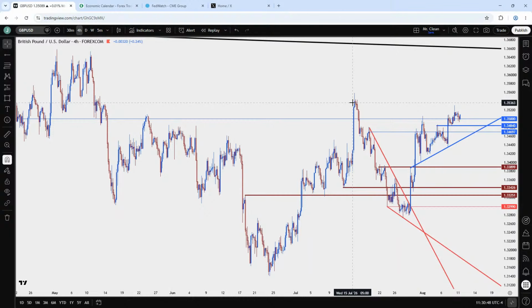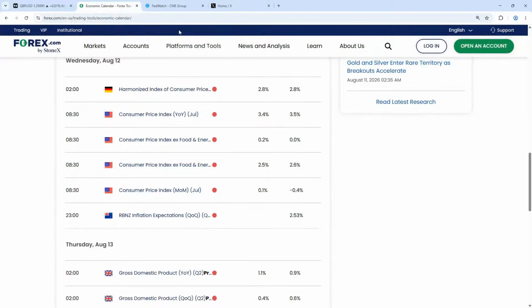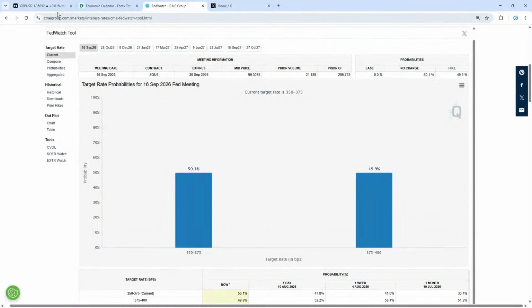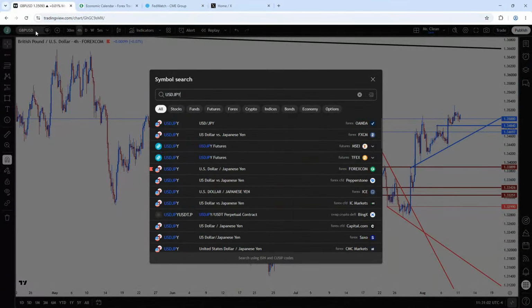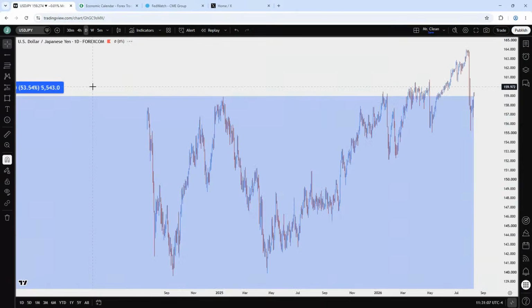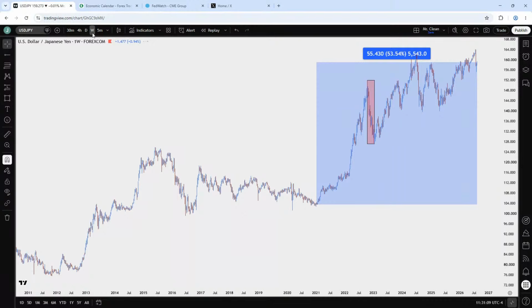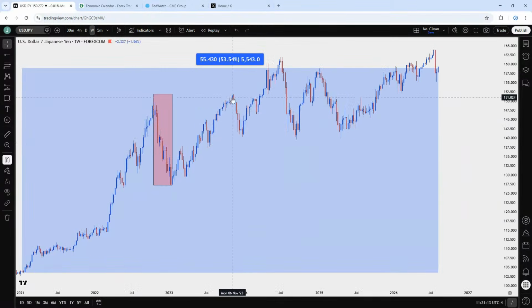But again, the domino effect that we would need is, I think, softer inflation pushing down these rate hike odds, which compels a deeper pullback in dollar yen. Again, very similar to what we had seen July of 2011 or November of 22, November of 23 even. November of 22, November of 23, July 2011. All of those were brought upon by weaker than expected US CPI prints.